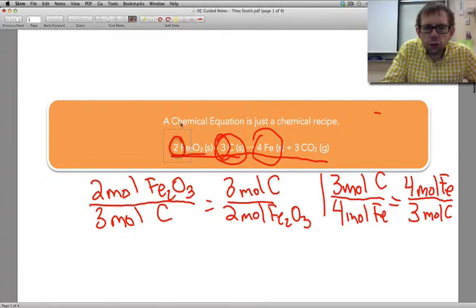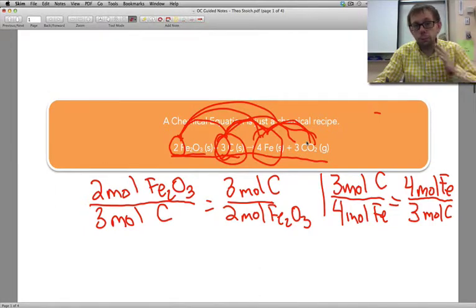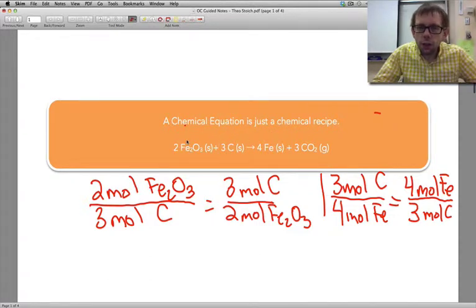Okay, so there's lots of ratios, and technically there's 4 factorial ratios here, because you can go from this to this, this to this, this to this. I mean, there's so many ratios you got here. Okay, that's 4 factorial. Anyway, no one's going to question you on how many factorial that is. So that's all we're going to do, just use these mole ratios.